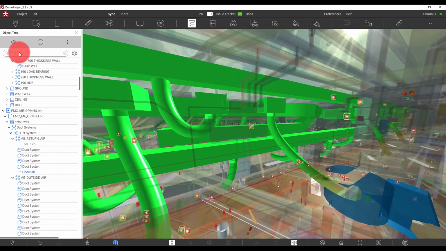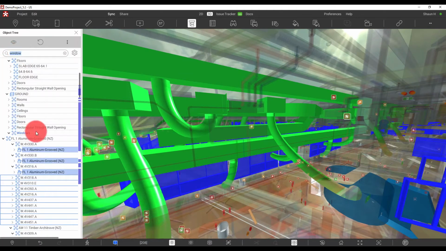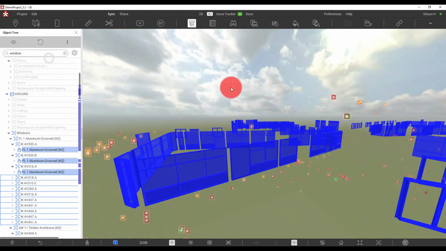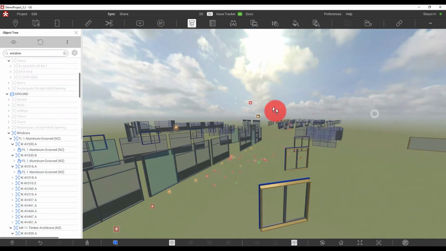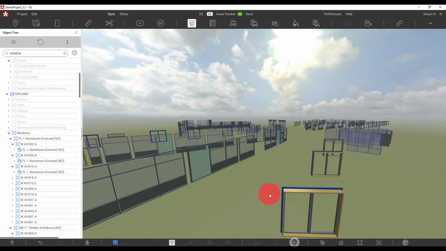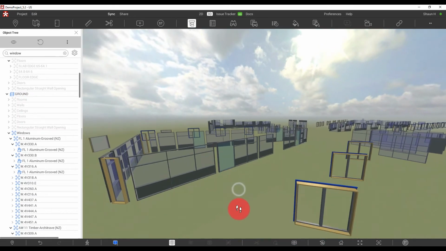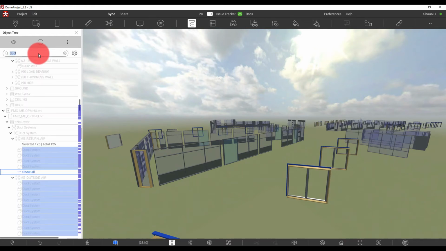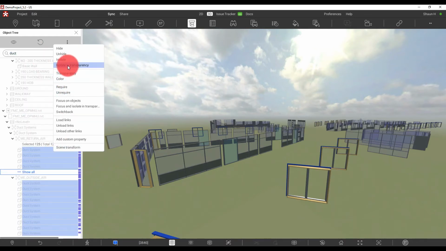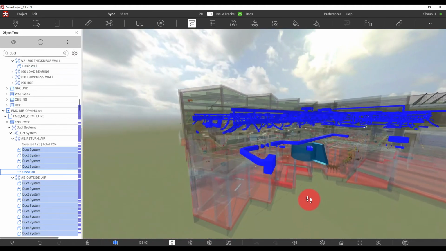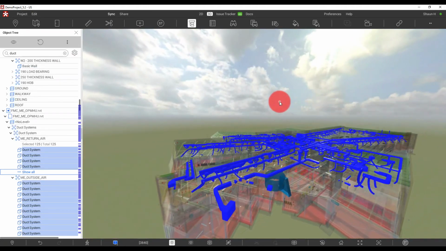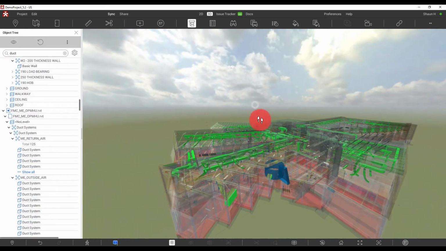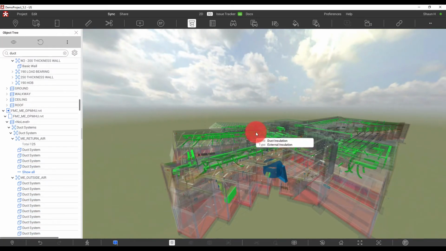Maybe we want to look at our windows, right? Same type of thing. Let's actually isolate all the windows here within the project. But this gets us down to quickly view just the information we want to see and look for within the model, right? Now, as I'm going through and looking at some of this information, I'm just going to right click and isolate in transparency again on this info. It may be beneficial, if this is a view that I want to come back to, to save this out as a viewpoint within the project.